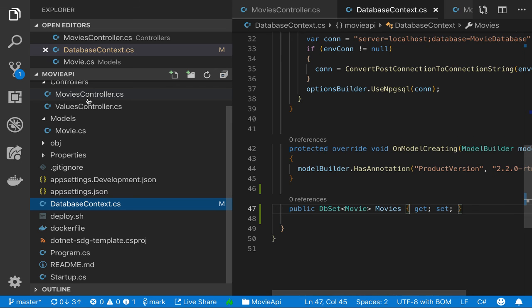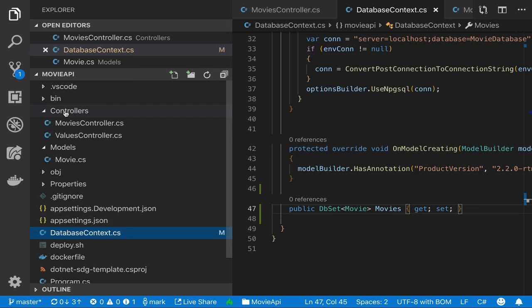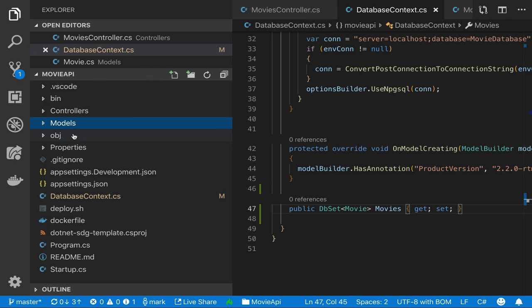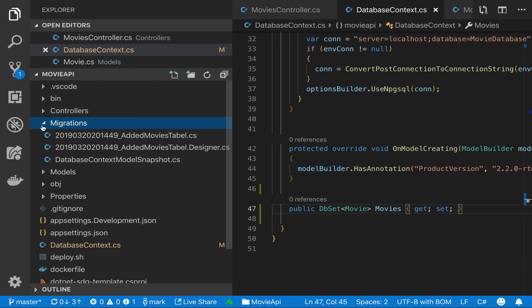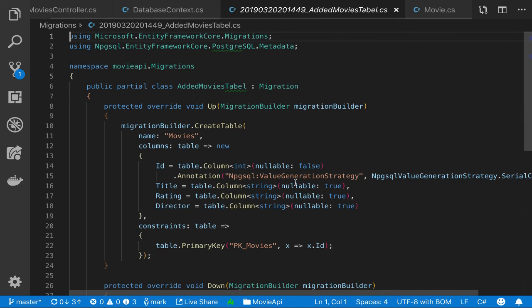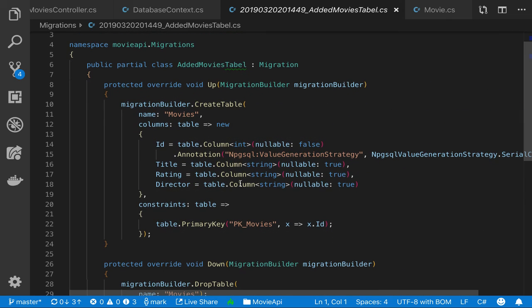I'm going to check out my migrations folder. Hopefully it worked. There we go. Migrations. Yep, adding a movie. It has these columns. ID is my primary key. We have a title, rating, and director. They're all strings. They're all nullable.